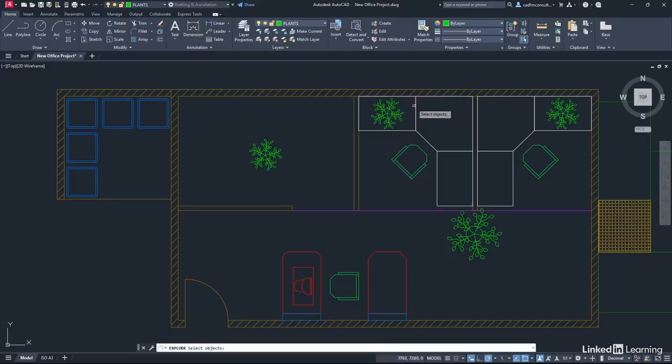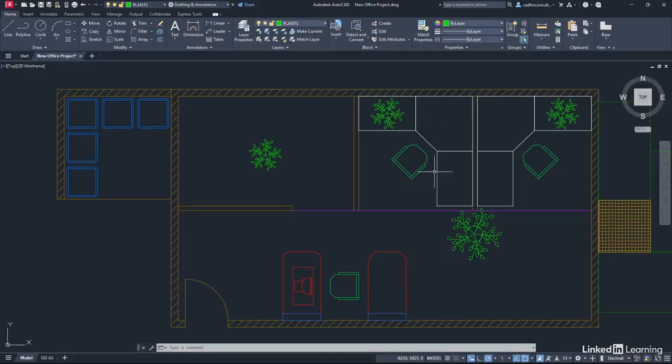I select this workstation block. And I select this workstation block. Just click on them, press enter. Nothing looks any different. It hasn't gone boom or anything like that. It hasn't exploded. Well, it has. You'll see now that they're back to their original blocks. Desk, plant, chair, and so on. So as you can see there, they're back to their original blocks. And that's how quick and easy it is to obviously work with explode.